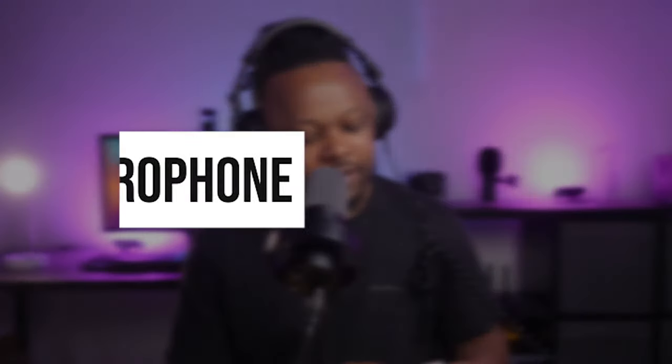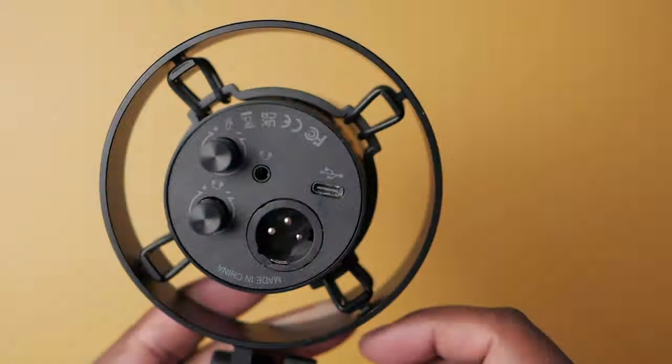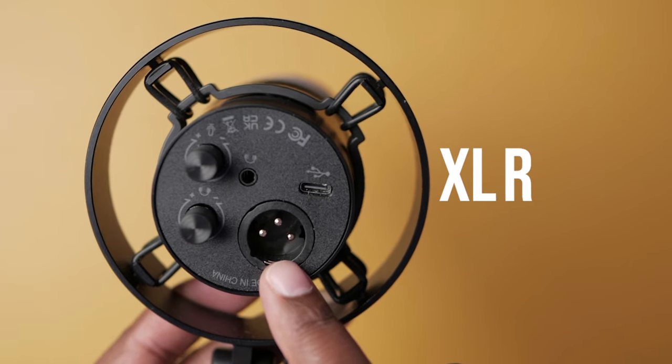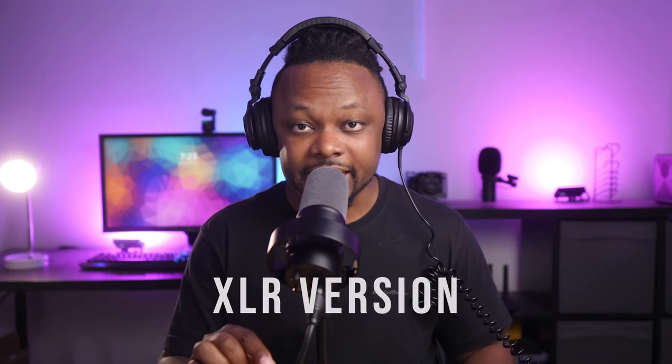Alright guys, today we have the K688 microphone from FIFINE and I am using it right now. This is an XLR microphone / USB microphone. Right now I'm using the XLR version, which is cool. I'm gonna talk about that later in this video. However, I just wanna show you first when you receive it, what you get in the box.